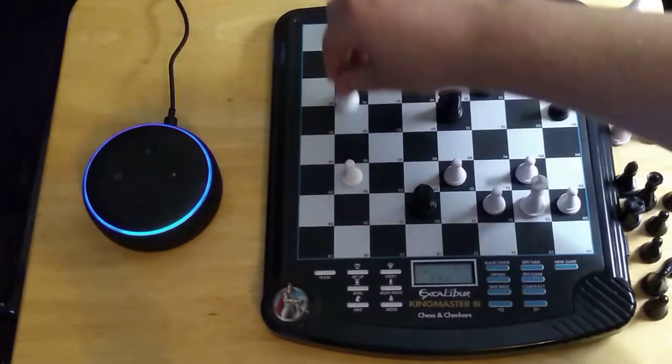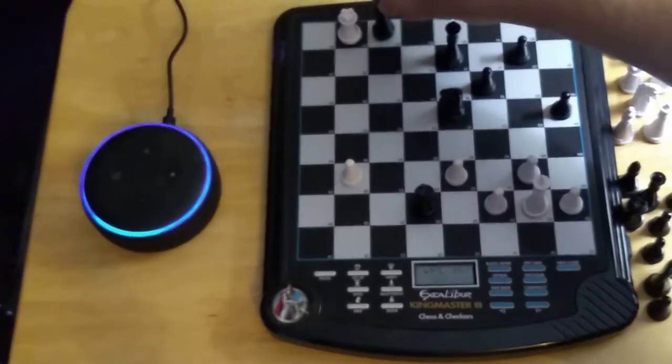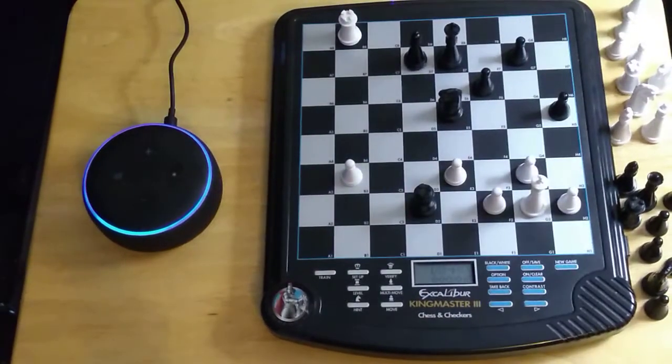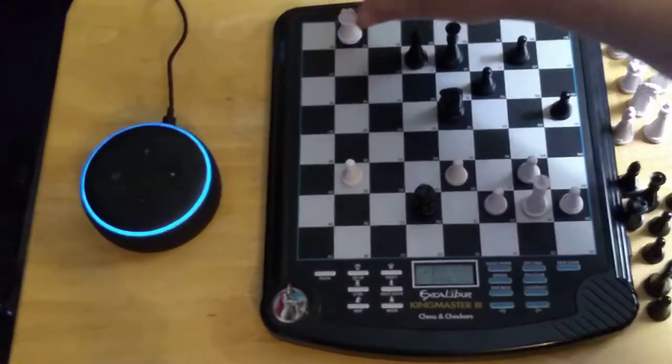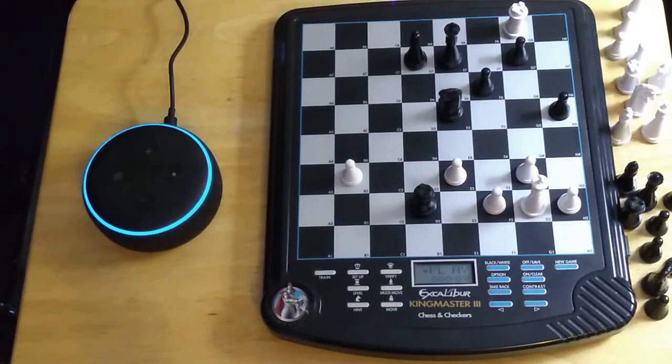Alexa, Bravo 4 to Bravo 8. Got it. Now, I moved Bishop from Charlie 8 to Delta 7. Alexa, Bravo 8 to Golf 8. Got it. Now, I moved Bishop from Delta 7 to Charlie 6. Check.